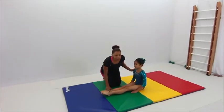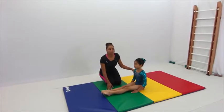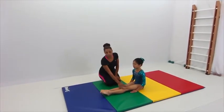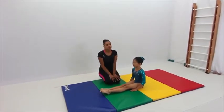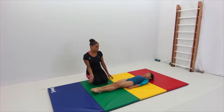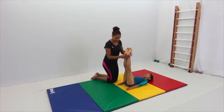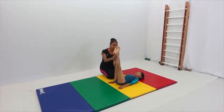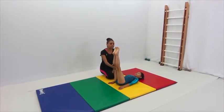Now we're gonna sit down in pike position. This is the best view for everyone to see. And we really wanna show that our knees are straight, toes are pointed. Malia's gonna lay down on her back and we're gonna practice our flex points. Malia's gonna bring her legs straight up, keeping her bottom all the way on the ground. Her tummy is nice and tight and these knees are completely straight.